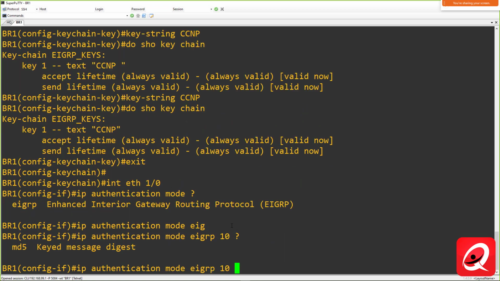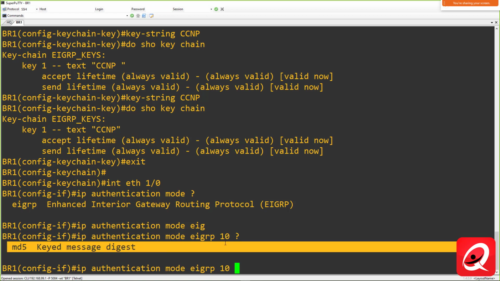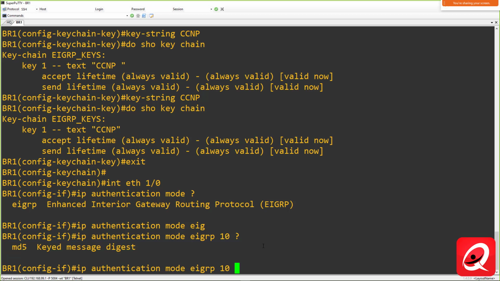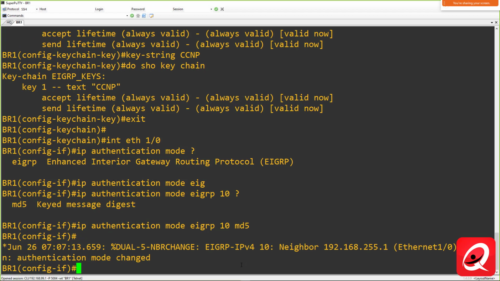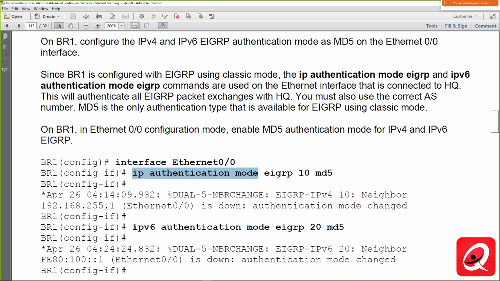Notice here, in this particular case, MD5 is the only option we have for this particular IOS. So we're going to apply MD5 authentication. Notice that the adjacency went down immediately because we haven't applied it to the other side. We're going to do the same thing for IPv6.